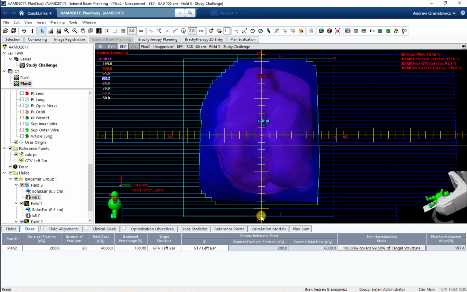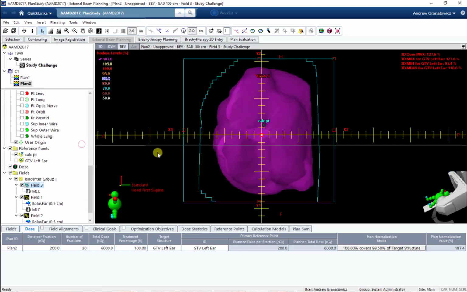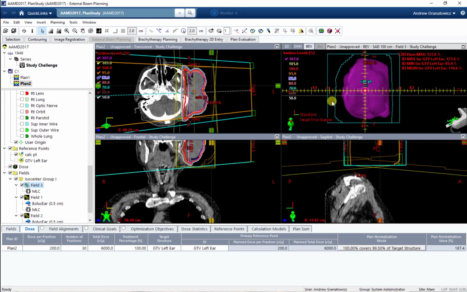Something like this. All right, so we outlined the edge of that bolus. You can't have a setup field with a bolus attached, so you have to attach it, draw your field, and you remove the bolus when you're done.